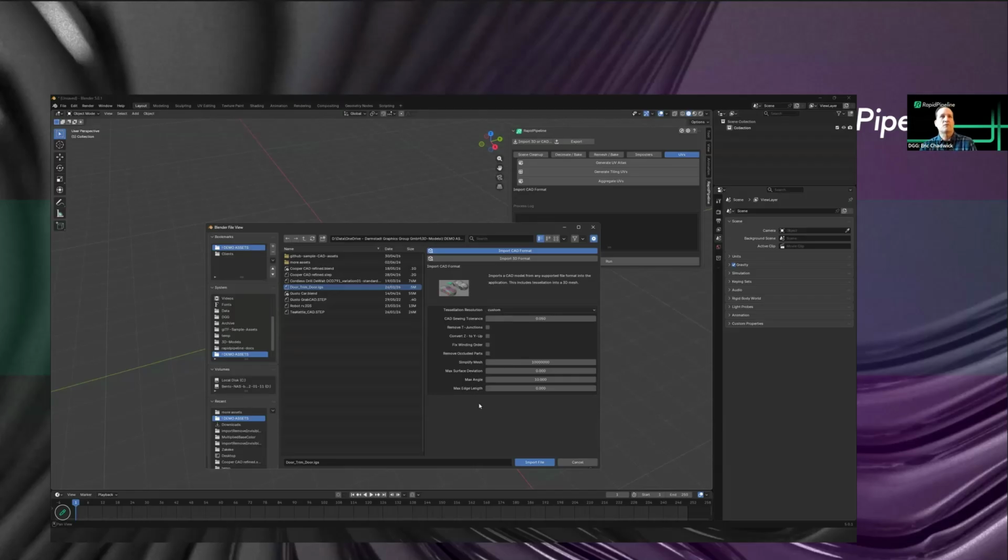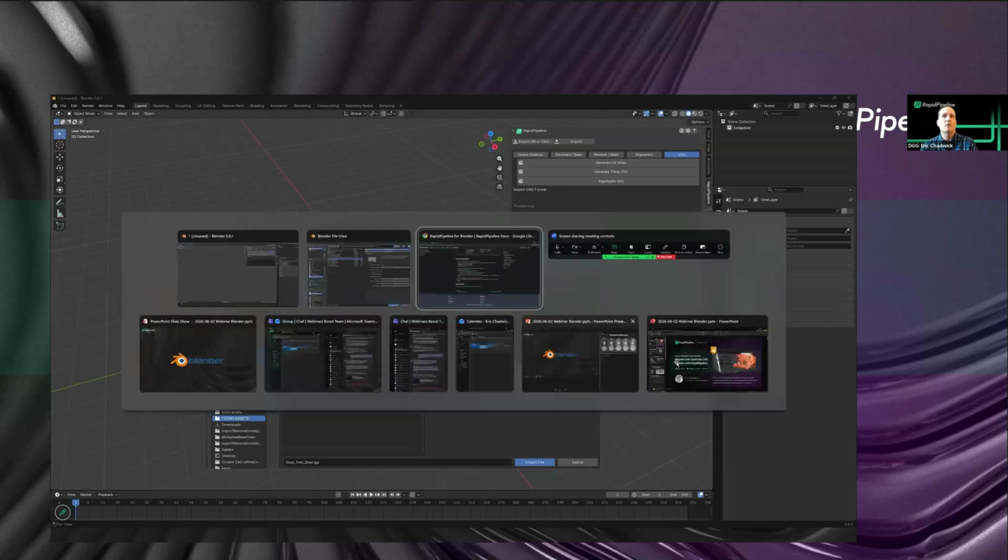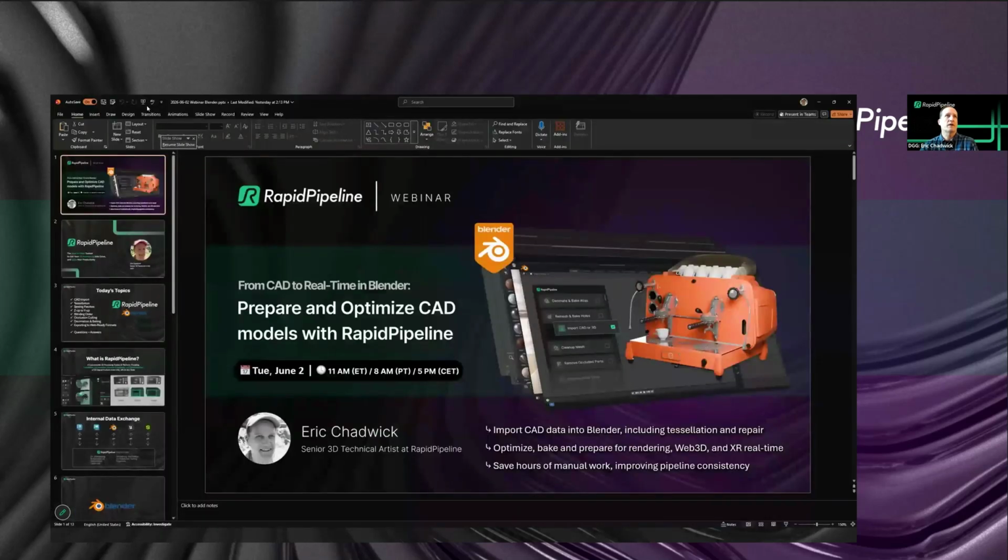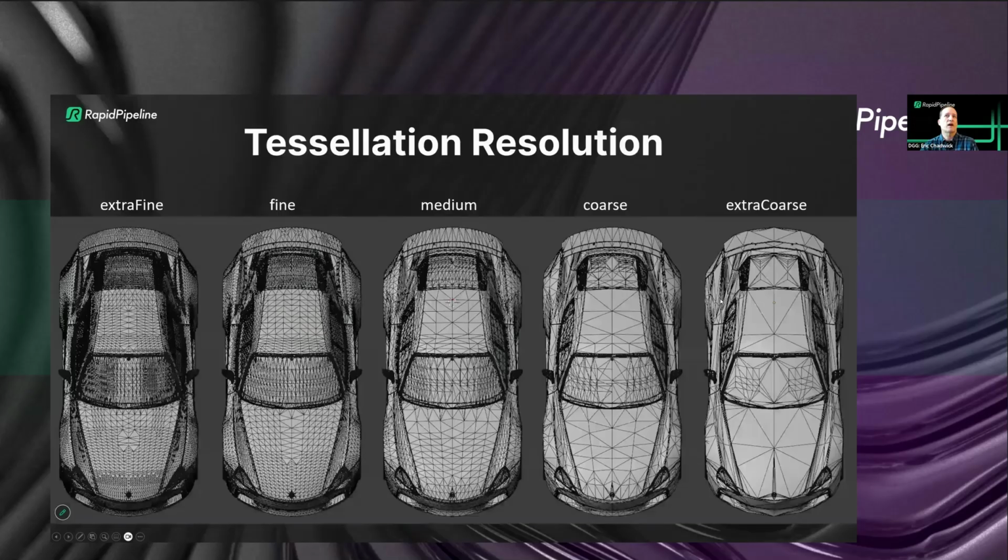And maybe I should pull up the slides. That'll help a bit more so we can see how that is. You have these 5 preset options that kind of get you there. We've pre-configured these to come up with different resolutions that work. And you can choose a low resolution if you want, but it's usually better to pull in a fine resolution and then use our decimator to do a curvature-based reduction. And we can talk about that. It'll give you a better result in the end than just choosing coarse and starting from there.